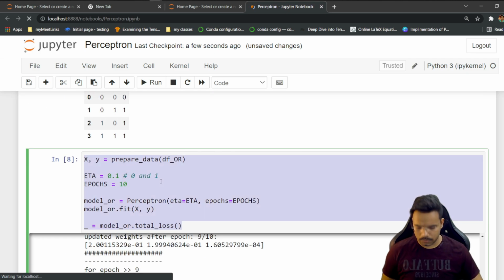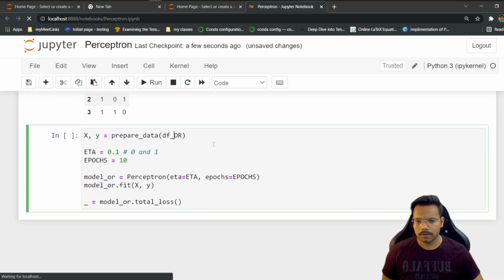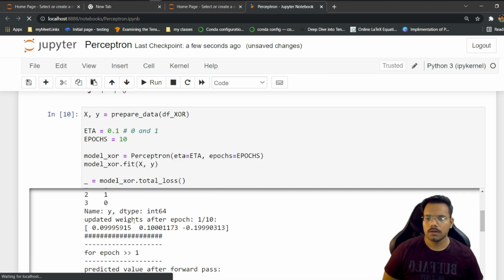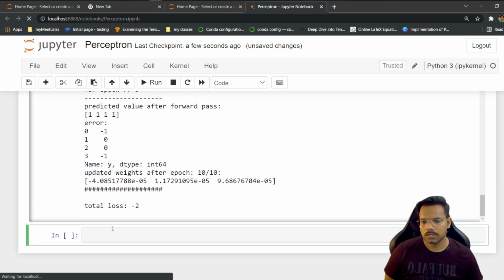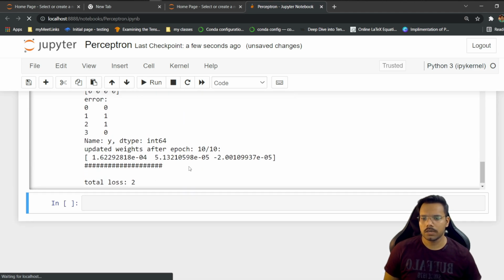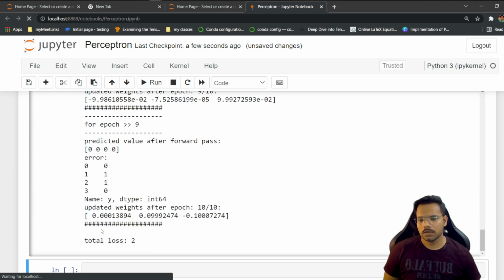Now let's run our test here. We will simply create a model for the XOR gate, and this is going to be XOR. Okay, let's see the results. As you can see, if I scroll over, let's see whether it was able to reach zero or not. You can see that it was not able to reach zero. The error was actually still there. Now let's run it again. If you look again, the loss is exactly equal to 2. If I run it again, you will find that the loss is not yet decreasing.